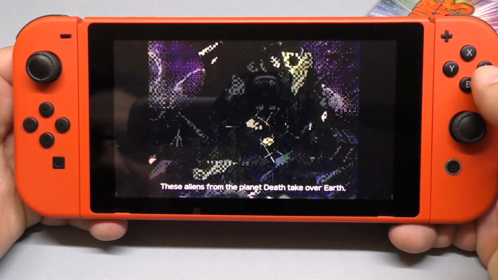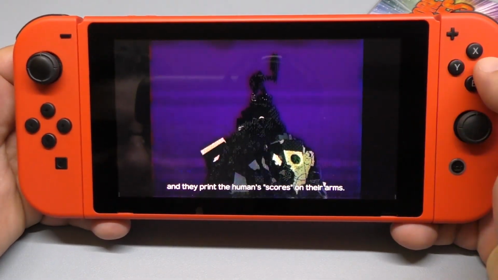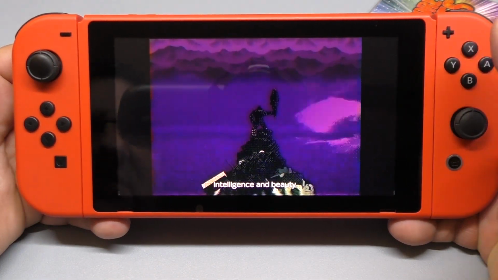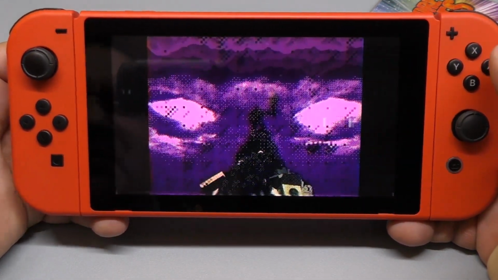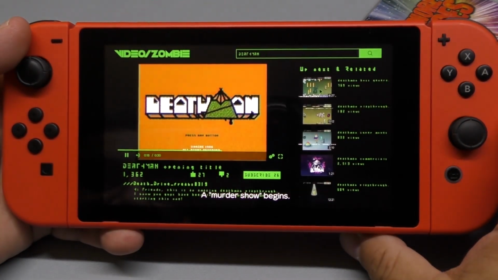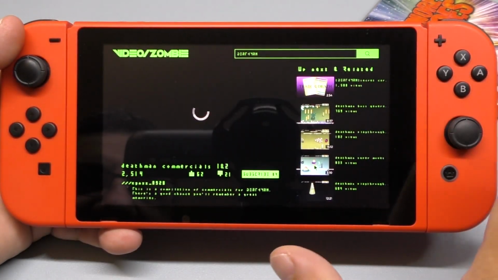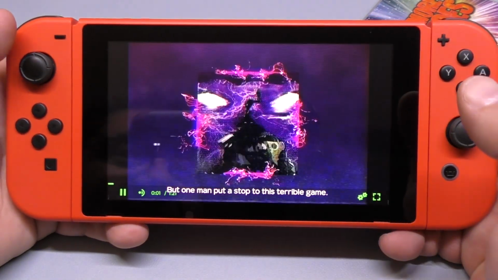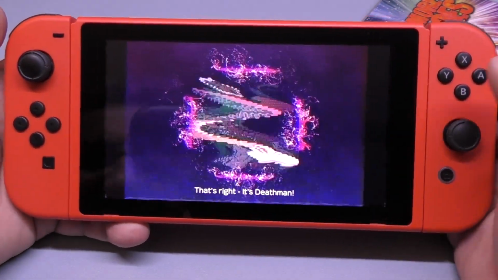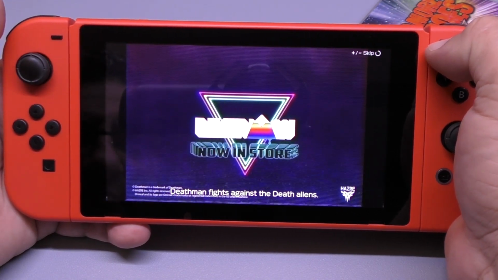These aliens. Okay, so I wonder if we can skip. Okay, yes, if we want, we can actually skip the intro or cutscene. For now, because I want to record as much gameplay as I can in this video, I'm going to go ahead and skip the initial cutscene. See if we can get straight into gameplay. That's right. It's Deathman. Deathman fights against the death.